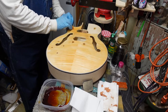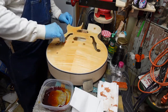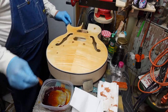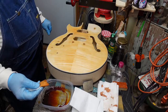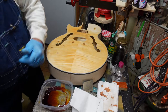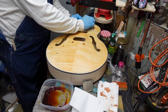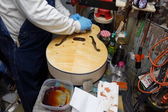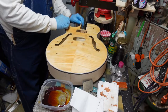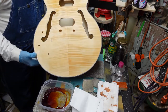You also want to make sure that you don't get it sopping down the sides. Again, if your rag has a lot of excess in it, that's going to be bad. You can feel it start to stick up back here. All right, almost done with the first coat. I don't want it sopping down the side up here. We're getting all over the binding, nothing on too dark, but there we go. That's the first coat.